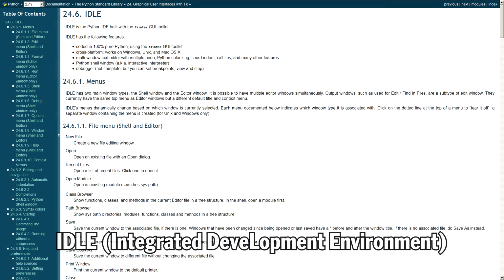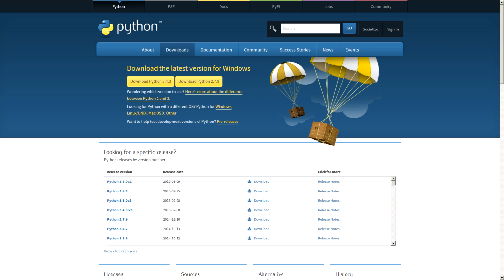I use IDLE, that's Integrated Development Environment. Yes, it's camel case that way. What can I say? It's a backronym. And I've put a download link in the video info box. I used Python 3.4.2, but I wrote the code to spec, so it shouldn't matter, but if you have any problems, just try running it in 3.4.2.